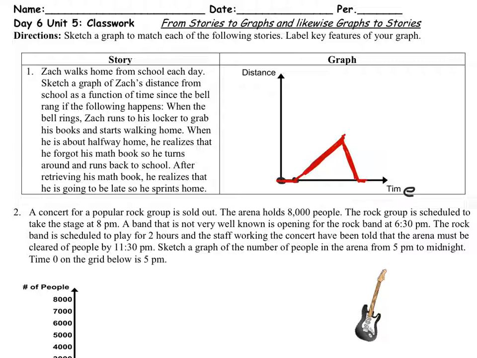After retrieving his math books, he realizes that he's going to be late, so he sprints home. This way, he's going to have to go fast homeward. And it should be double the distance. And right here, now he's home. Now we could label this as well. This first part, he's at his locker. Then he walks. Then he's going to run. And then this last line right here is a nice sprint.